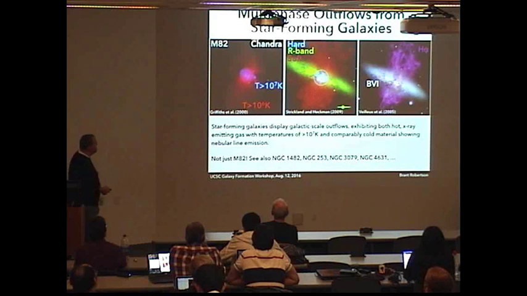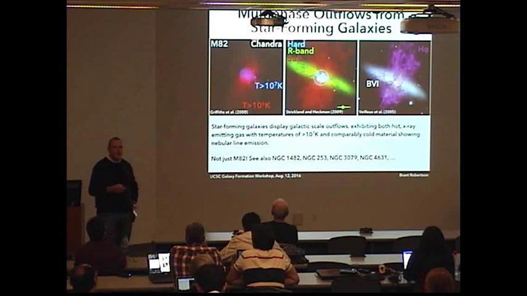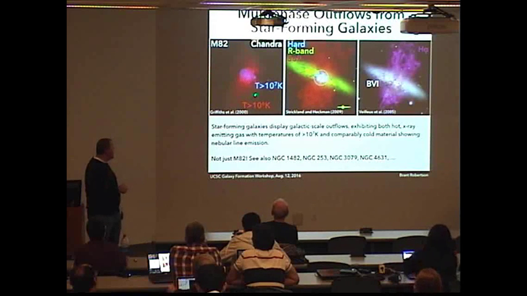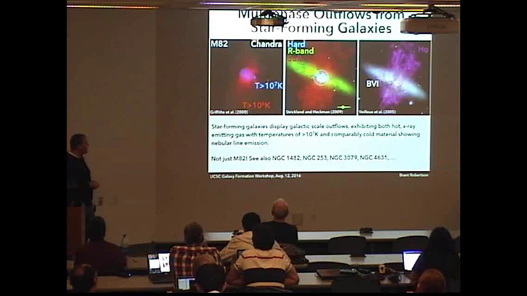I'm old enough to remember when Chandra was new, and in 2000 there were these really important results in Nature looking at the X-ray emission from around M82 with 10 million Kelvin gas in the exterior, and then laying on top the optical R-band luminosity density of the galaxy.